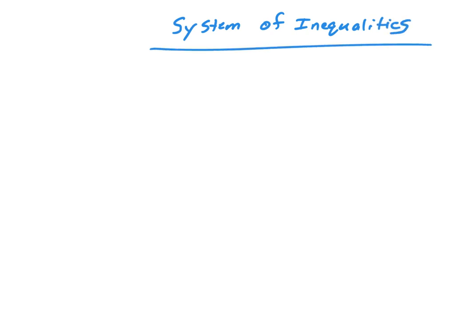Okay, so now what we're going to do is we're going to do a system of inequalities. And this is kind of like what we did earlier in the chapter when we graphed equations. We're going to have 2 inequalities on the same coordinate plane, kind of like we graphed 2 lines on the same coordinate plane in the very first section of the chapter. Except now we're not looking at where do the lines cross necessarily. We're looking at where do the 2 overlapping regions intersect or overlap one another.